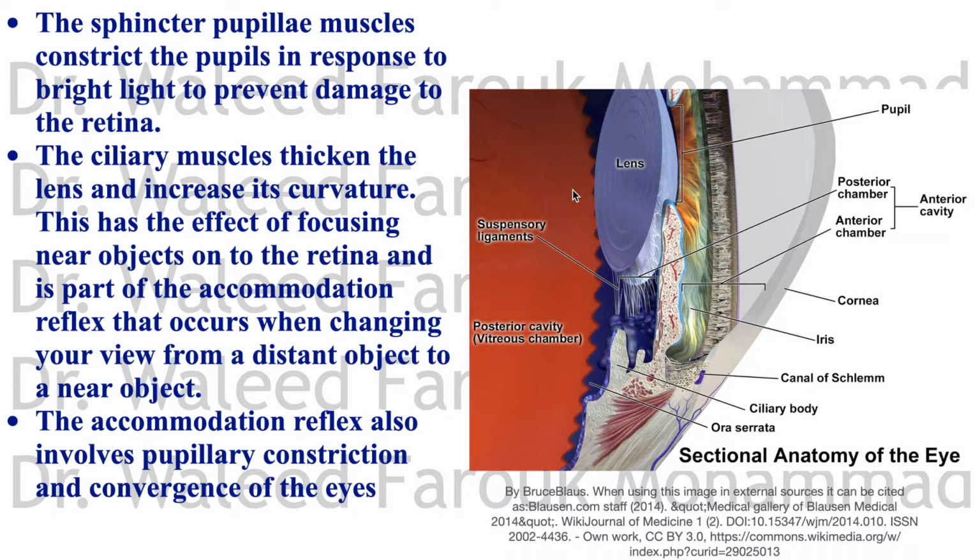So the accommodation reflex involves constriction of the eye pupils, increase in the curvature of the lens, and also convergence, meaning both eyes activating their medial recti muscles together, right and left, to focus on the object. So the accommodation reflex involves three components: reflex constriction of the pupil, reflex contraction of the ciliary muscle, and reflex contraction of both medial recti for convergence of the eyes on the object visualized.